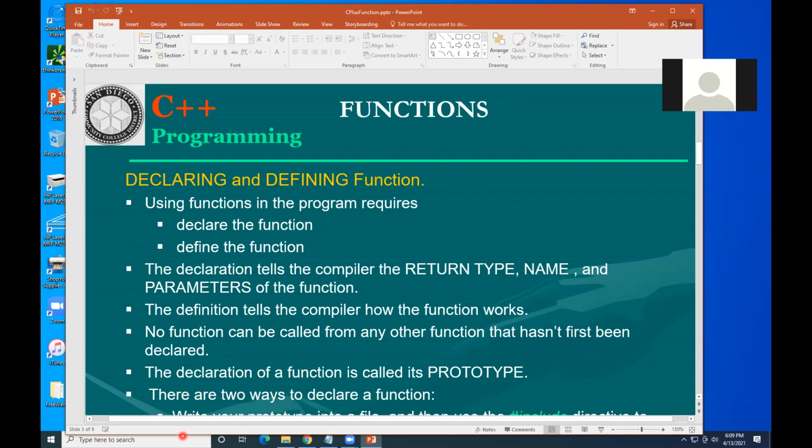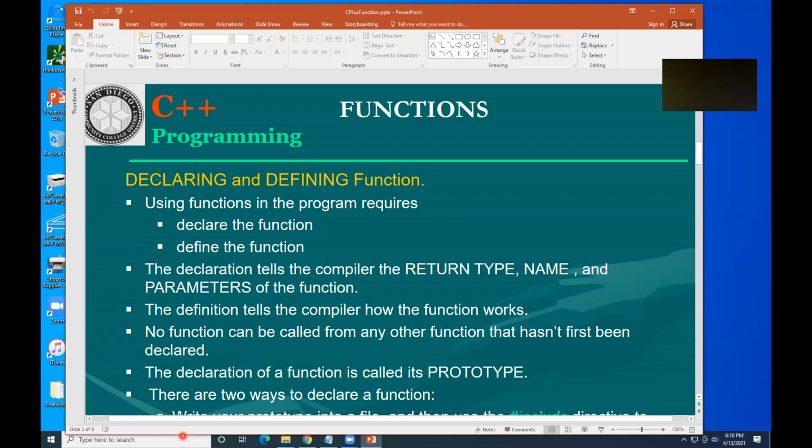Mr. Pham, can I jump in? Yeah. At the very top of the program, you can say void DLab1, open and close parentheses and semicolon, and that would declare DLab 1. Then at the bottom, you could put the function definition, and in the main, you could call it.